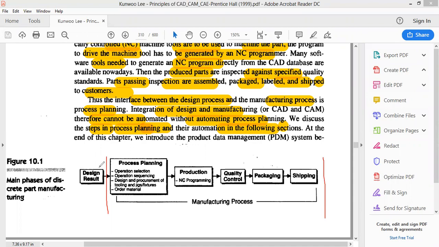After that, whatever data is received goes to the process planning department, where they first do the operation selection. They decide what operations have to be performed on the part, like drilling and milling.